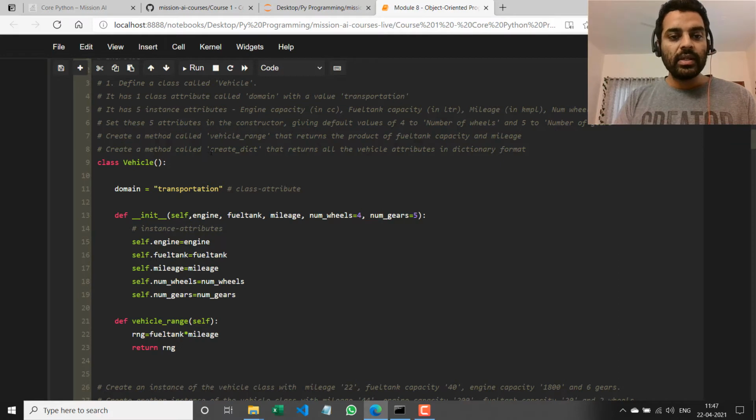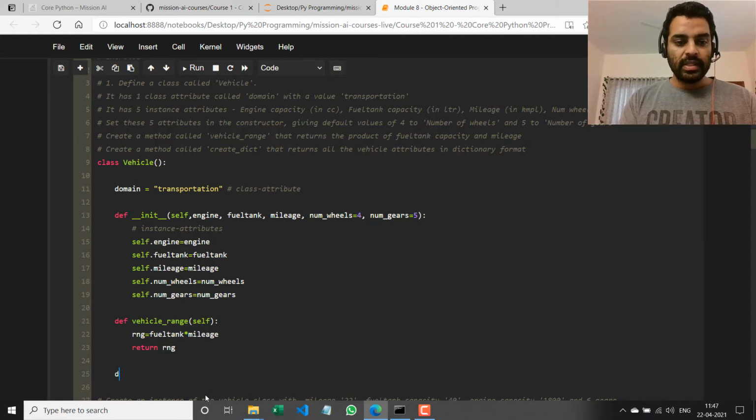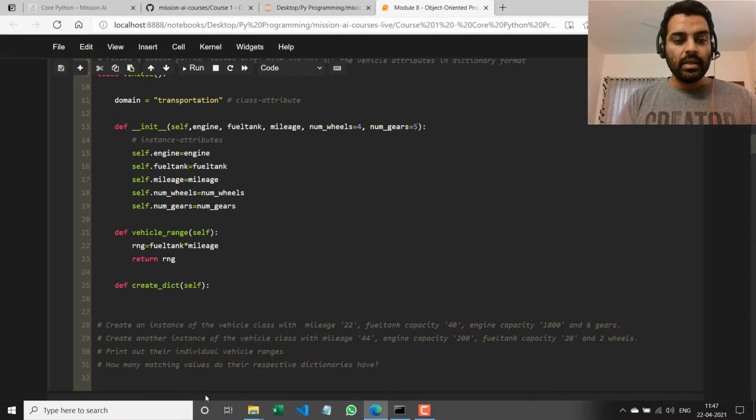Now we have a second method called create dictionary that returns all the vehicle attributes in dictionary format. So I'll say define create underscore dict, and again the first and only argument in this case is self, right? So I'm just directly going to return a dictionary where I manually create these attributes.